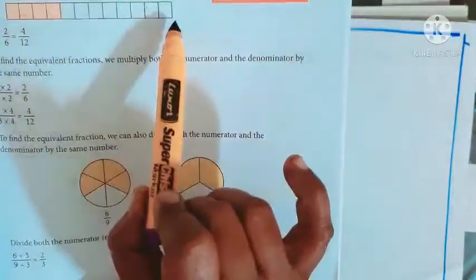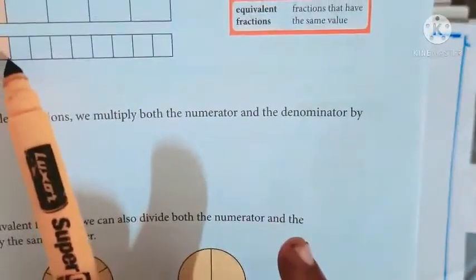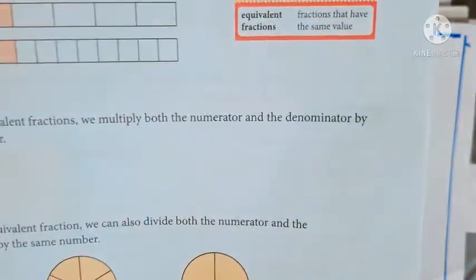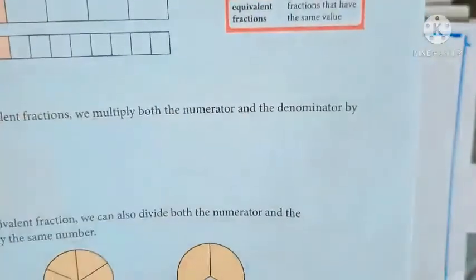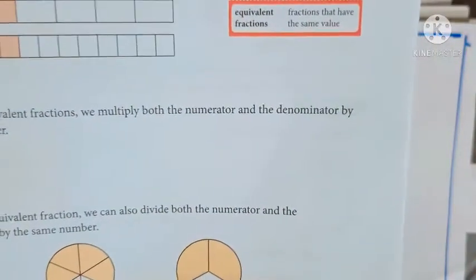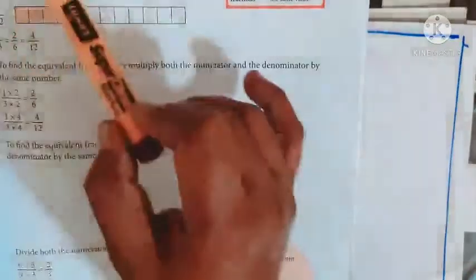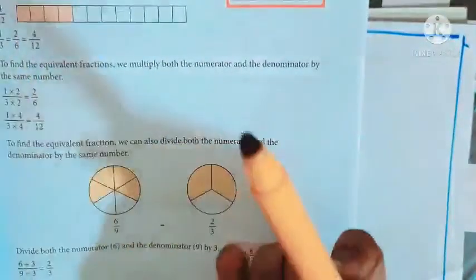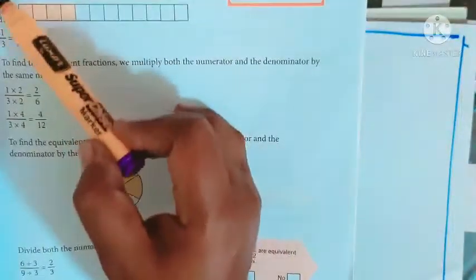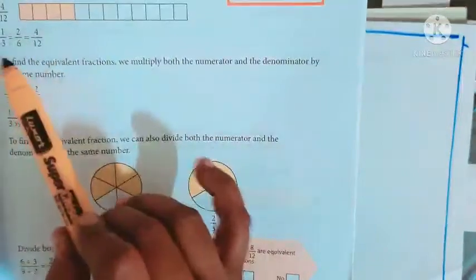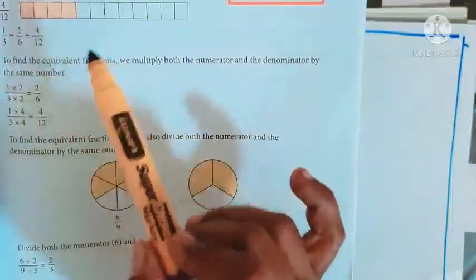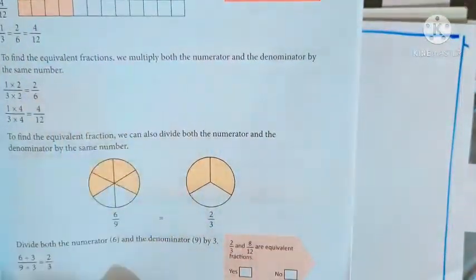Now you got the same chocolate, cut into 12 pieces. Can you observe? The same chocolate is cut into 12 pieces and 4 pieces were taken by you. Now can you imagine the length? Very good. I am getting the same length, but only the pieces are different. Here I got 1 piece, here 2 pieces, here 4 pieces. So the fractions are 1 by 3, 2 by 6, 4 by 12, but all are the same. 1 by 3 is equal to 2 by 6 is equal to 4 by 12.